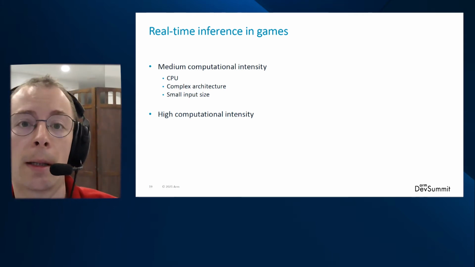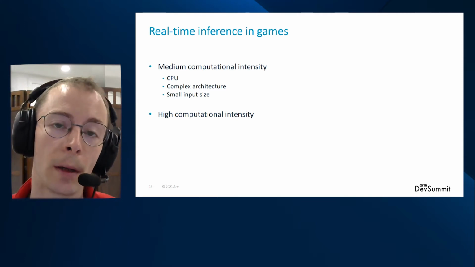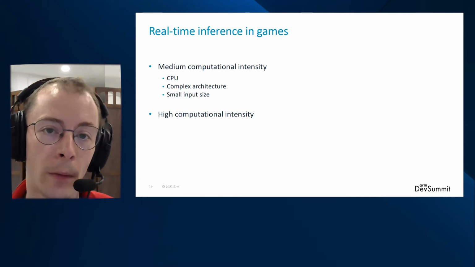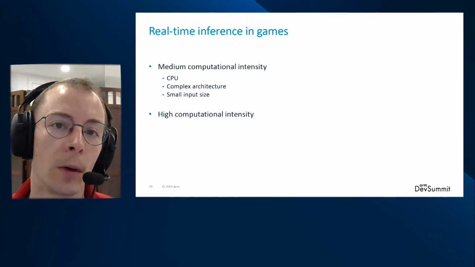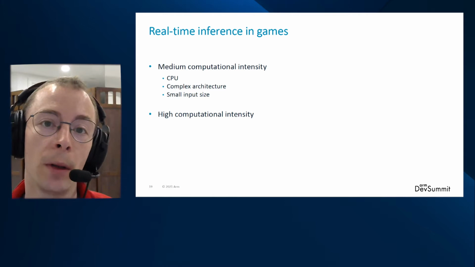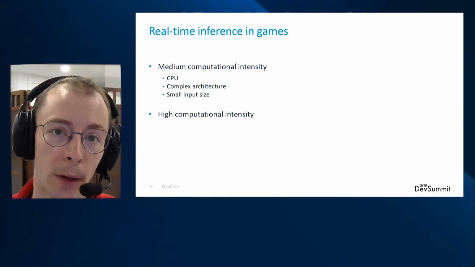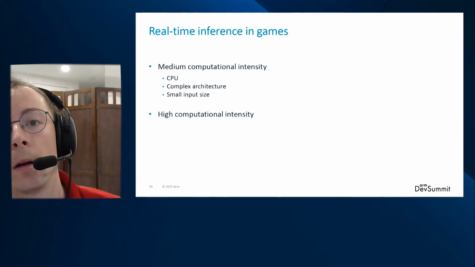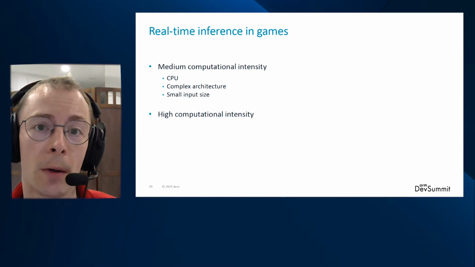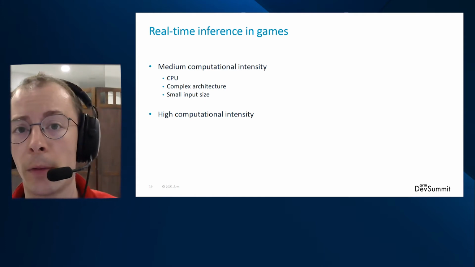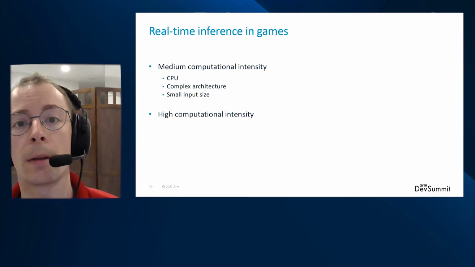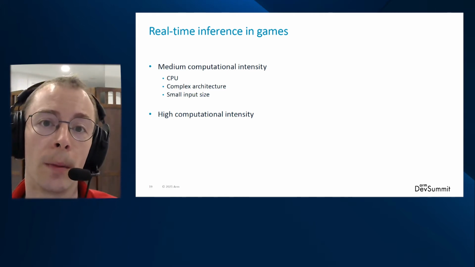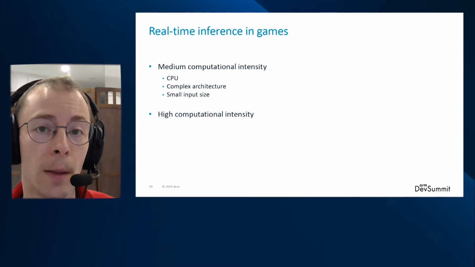One other reason is that those models tend to be fairly complicated. When I say complicated, think of a wide branching structure, maybe some complicated ops, or some recurrent layers, all of which makes scheduling such models on the GPU not that efficient. Also, generally, the input sizes of such models tend to be quite small. Think a few animation keyframes or a state vector. That means that the flops needed to execute the model is not that high, and the CPU can more than easily handle the workload.